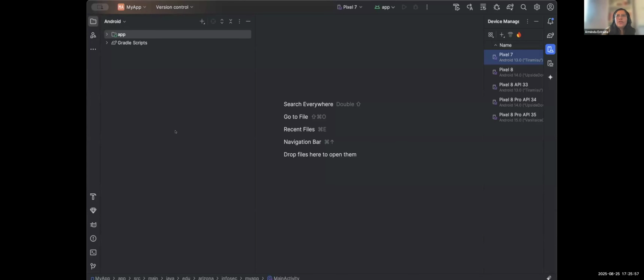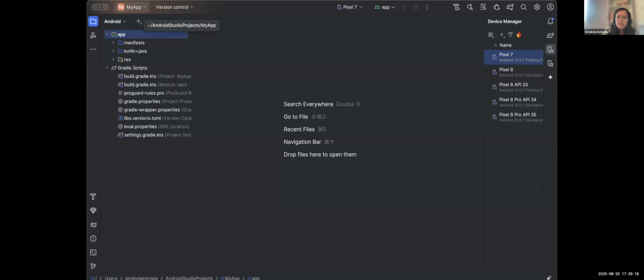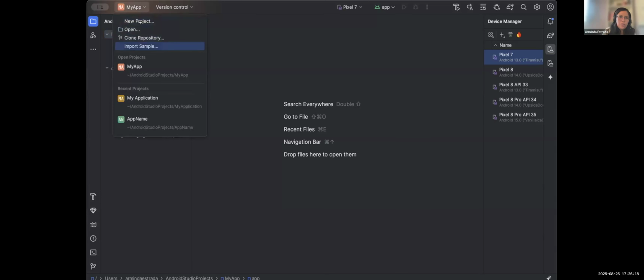So this is Android Studio. You should be able to see it. One of the things we have to look at is the interface. This is a tool where you're going to see all these tools. And what I'm going to go ahead and do is create a new project and then go from there.